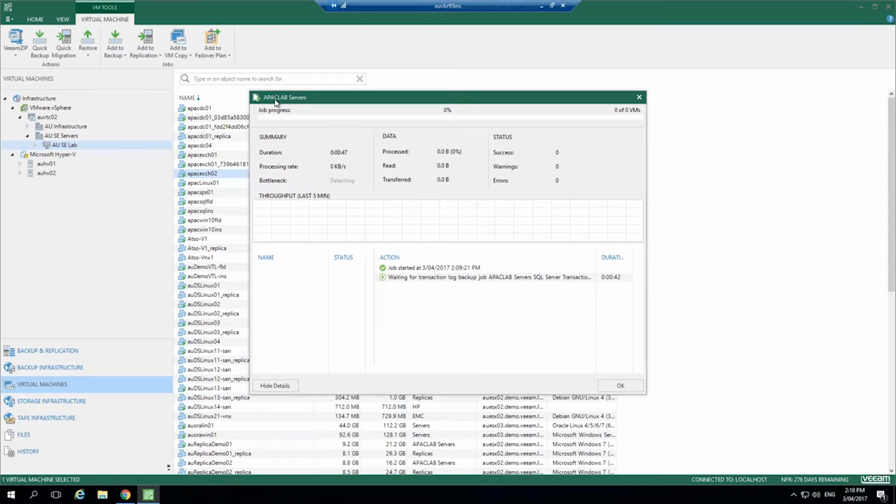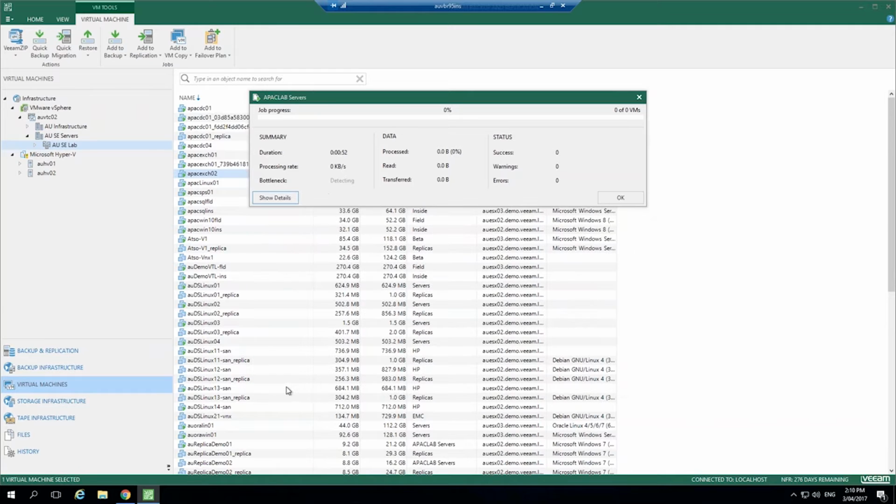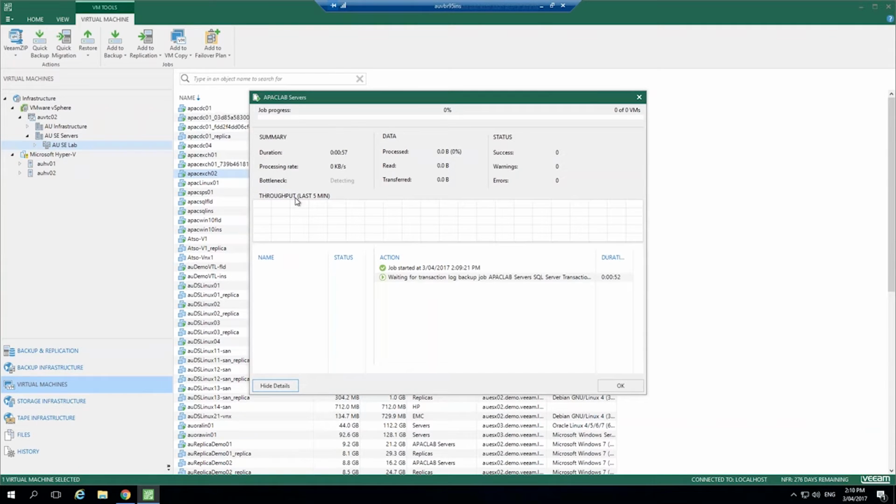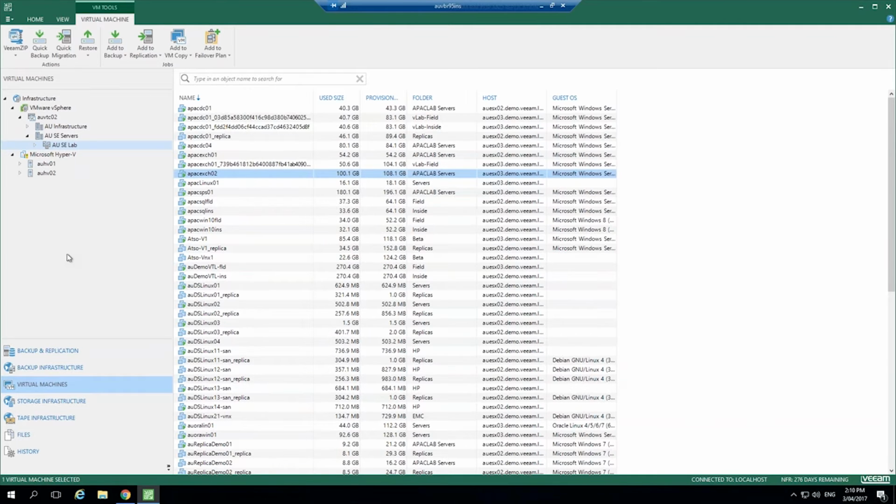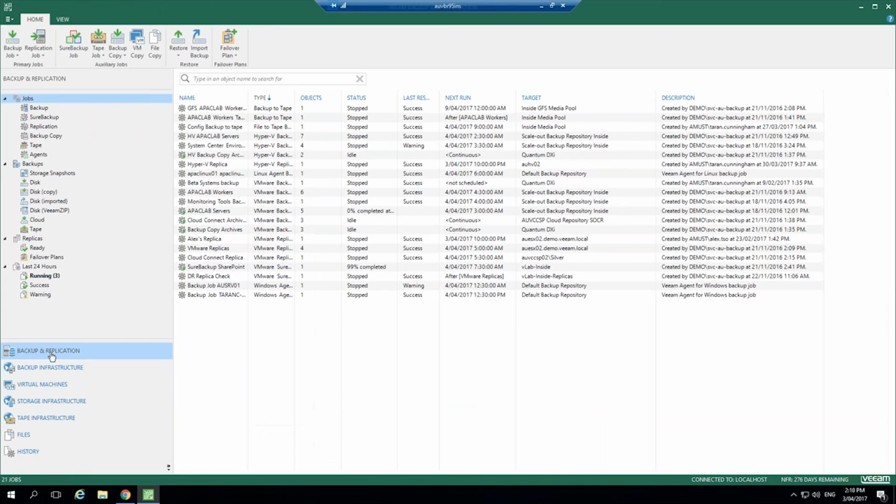Now, if you think that this looks a little bit different than what you can see in your environment, it might just be that your details are hidden, so you may want to show the details. This is going to run a very quick backup of just this one virtual machine, and you can see here it's doing the application-aware processing right now. Now, I'm going to press OK and show you the 2 other options that we have for running backups in Veeam Backup and Replication.